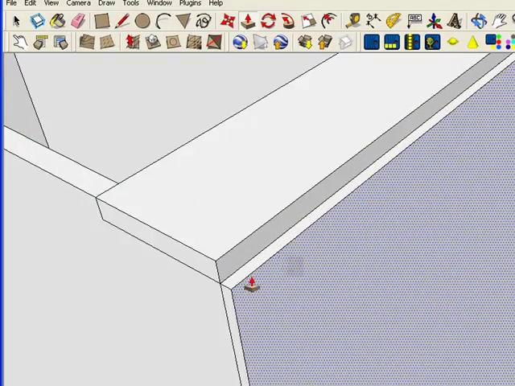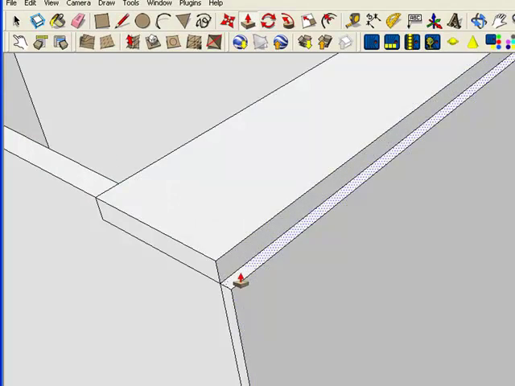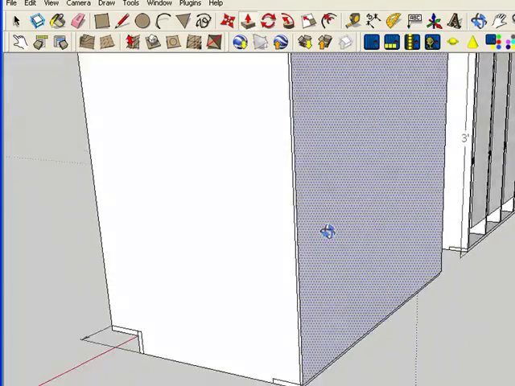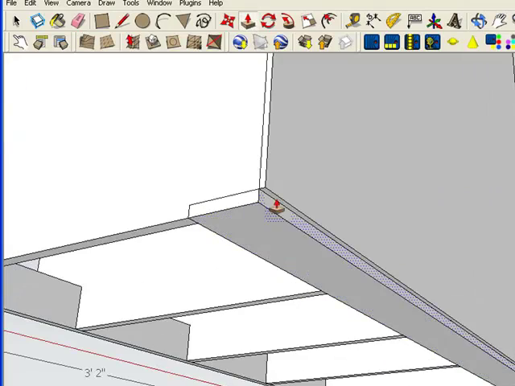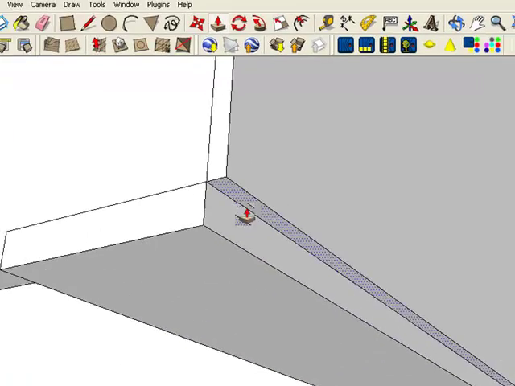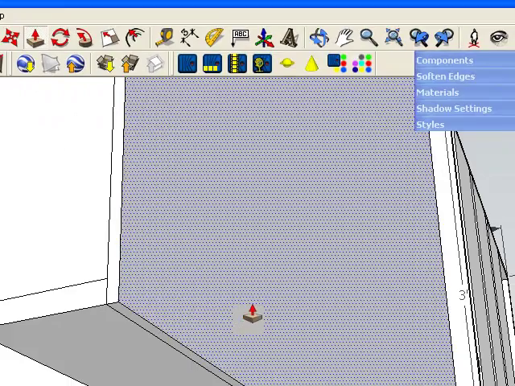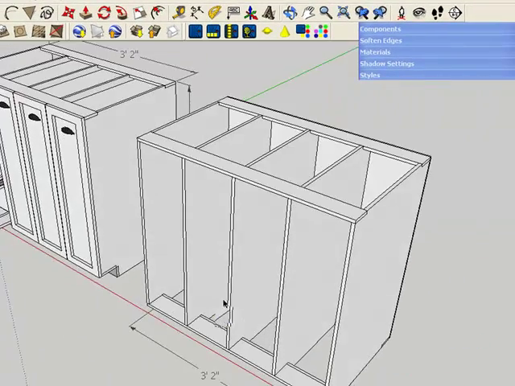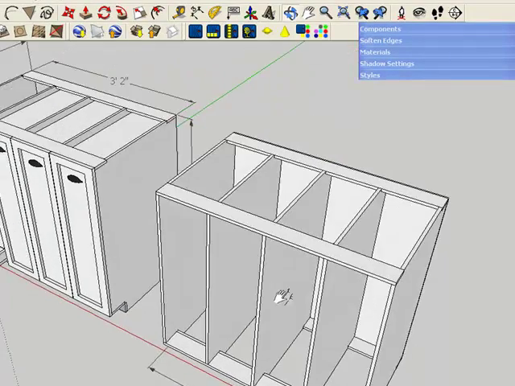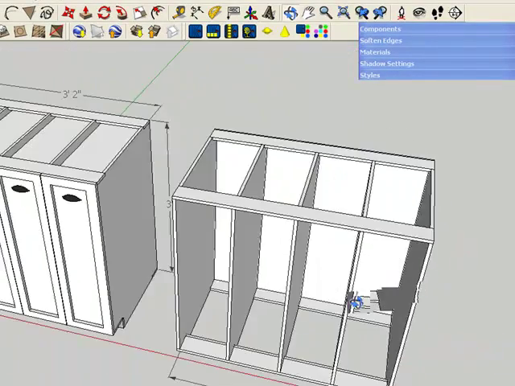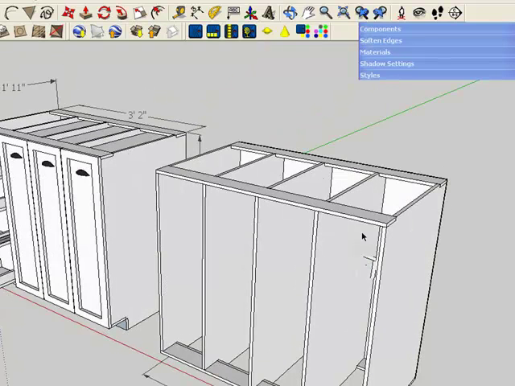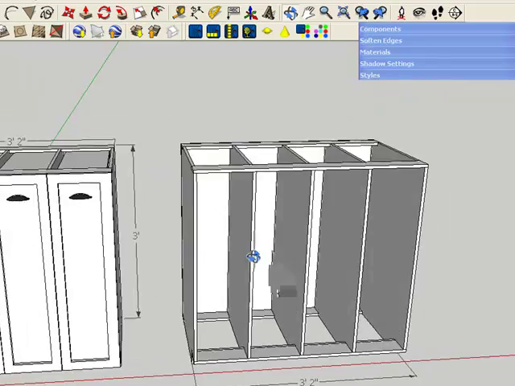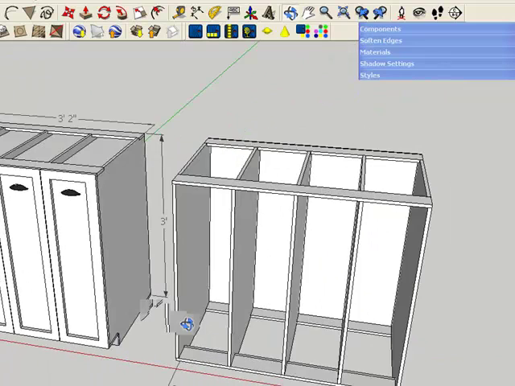Alright, the other thing I'm noticing here, that this didn't quite come up to the top, so I'll just click on that and pull it up to the top. And there we have our, looks like I need the same thing on the bottom. And there we have our base cabinet for a cabinet that we're building. So you can see by using a couple tools that was very quick and easy to do. And we're ready to go for the next particular part.